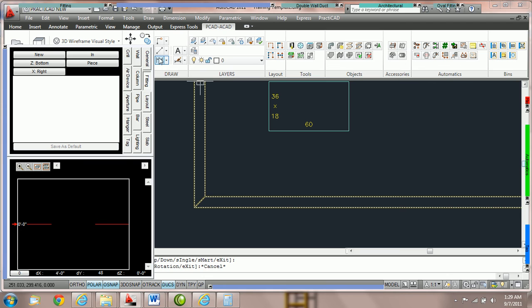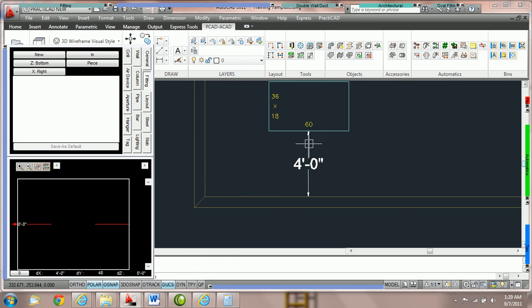We can take our dimension tool, snap between our 2 points, and you can see we're 4 foot in both directions. So using your DX, DY, DZ keys is another way to offset objects from a specific reference point.